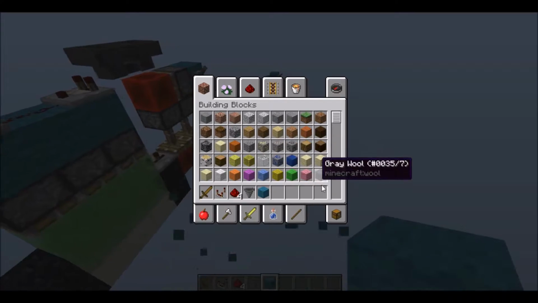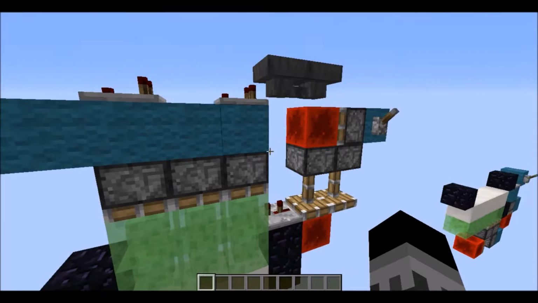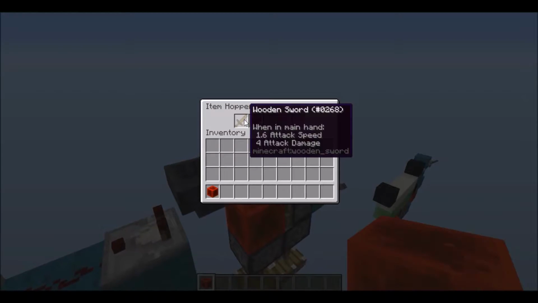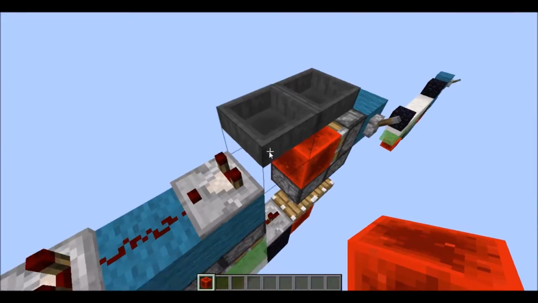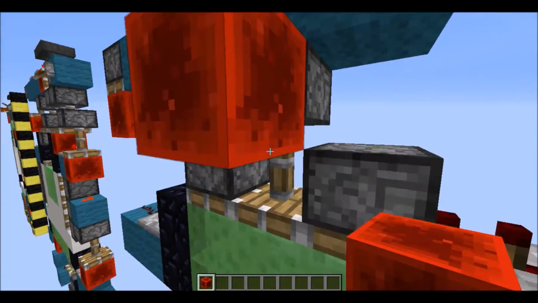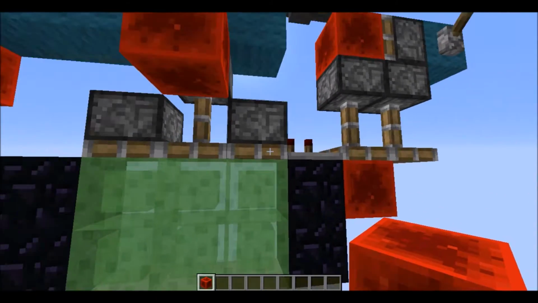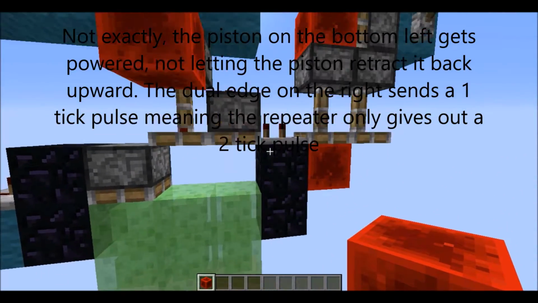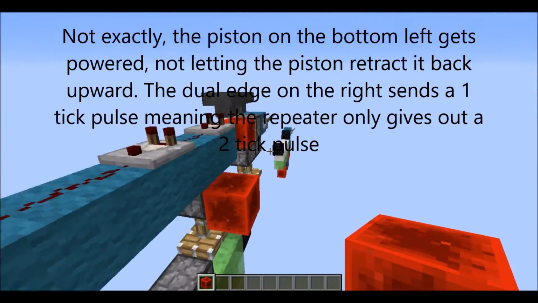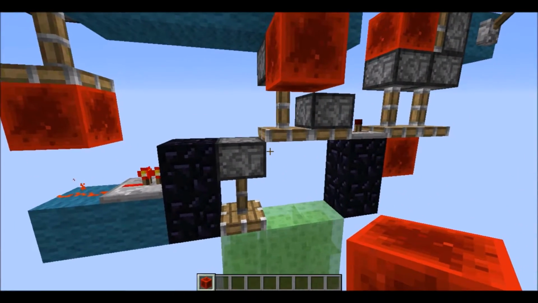So yeah, all of this is powered. Okay, so what it's gonna look like is that once this sword flows into this hopper, this redstone dust will turn on. So obviously, this gets powered. But like I said, this one gets pulled up. So then it actually kind of does this because after that, this is already all powered, so this will be powered doing this.